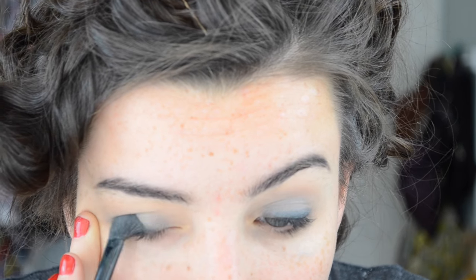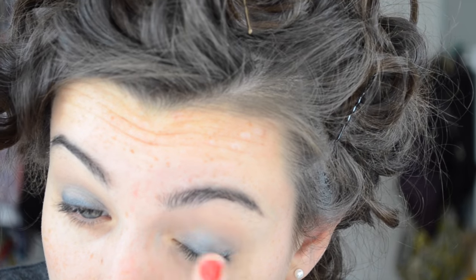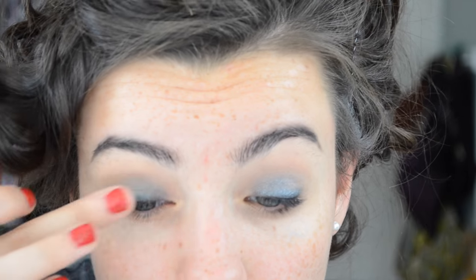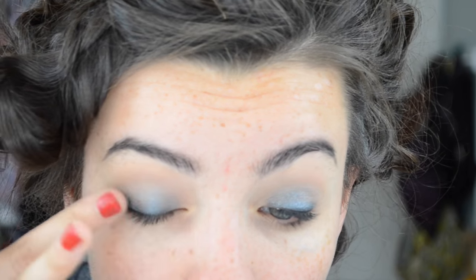So just taking that blending brush with a little bit more of the gray shadow on it, and again just blending and blending and blending. Now I'm going back over with some of the Celebration color just to darken everything up because I feel like it kind of blended away, and then I'll just keep blending it and then packing it on again, that sort of thing.